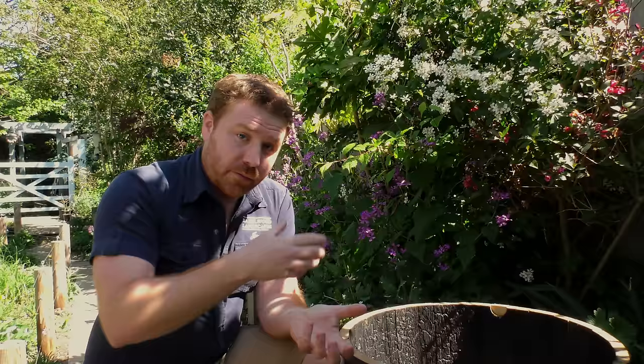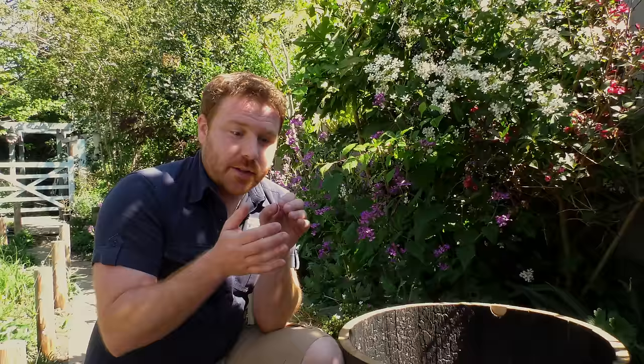But the water mint and the brook lime, as I say, are good plants because newts actually have this habit of the females, they lay their eggs on a leaf and then actually fold the leaf over. It's quite fantastic if you ever see them doing it. But of course they like to do that to protect their eggs. So this soft vegetation around the margins of the pond is really good for that.